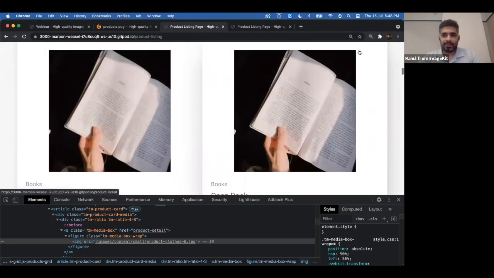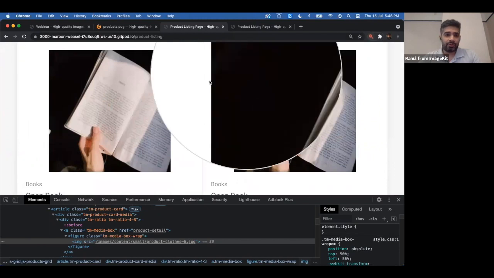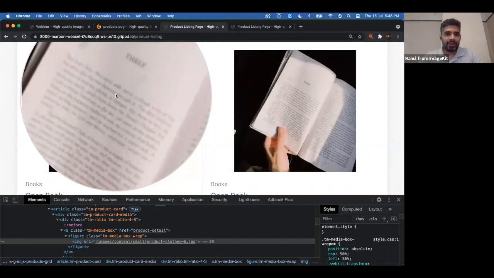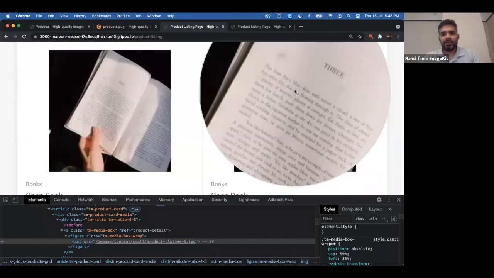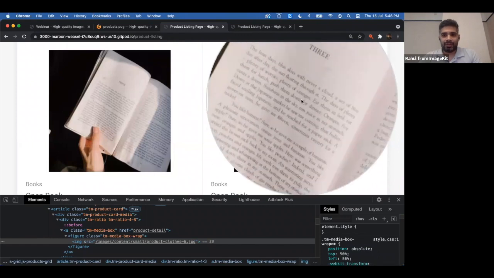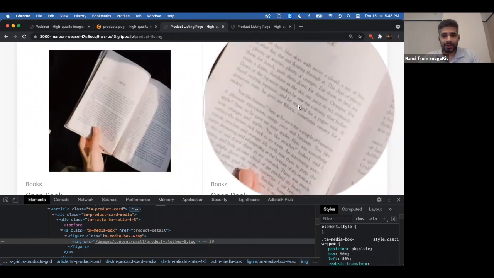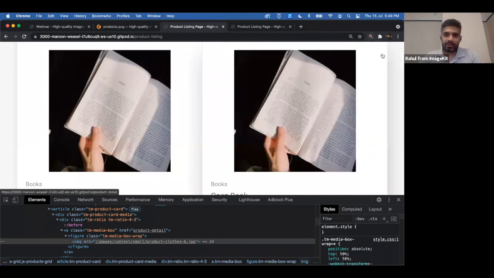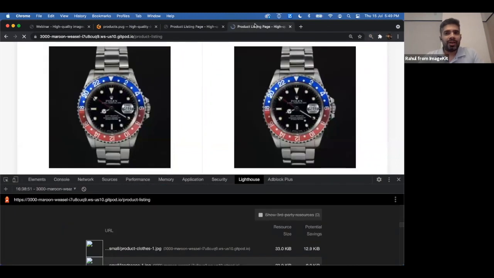Let's take another example. Let's take a look at this book and this would make it very clear. The image on the left, the original image that we started off with, it's impossible to read the text on this one. Whereas if I look at the image on the right, I can easily make out that this is 3. I can read even the first paragraph in this particular image. So the image quality has really gone up. Great. We have been able to solve image quality, but we know we are now loading larger images.